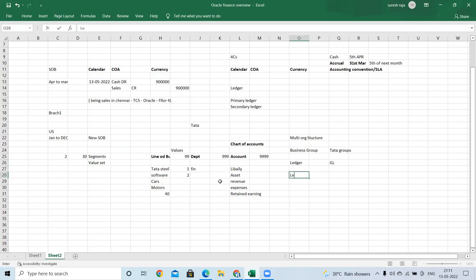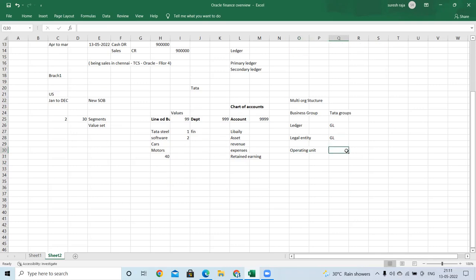Then comes legal entity. Legal entity is an optional field, they say. It is like legal numbers or registration done in a country. This is also in GL. Then operating unit. Operating unit you can create in GL or in HRMS.